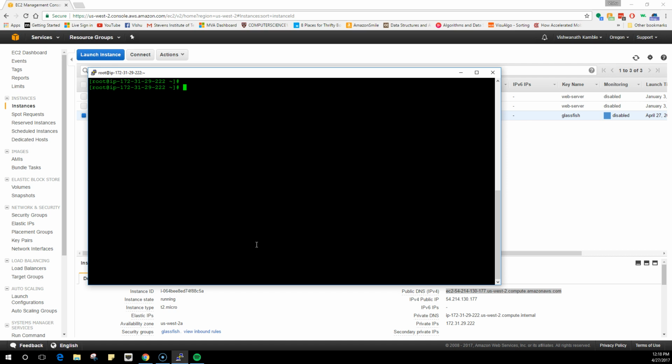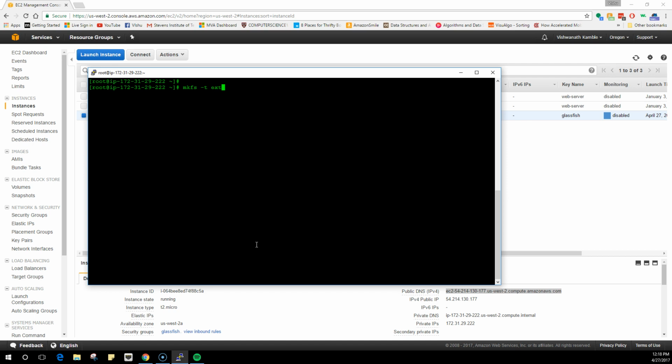To mount a volume in your instance, you need to make sure that Linux can read it. To do that, we need to first change its file system. We do that using mkfs, which stands for make file system. -t stands for type.